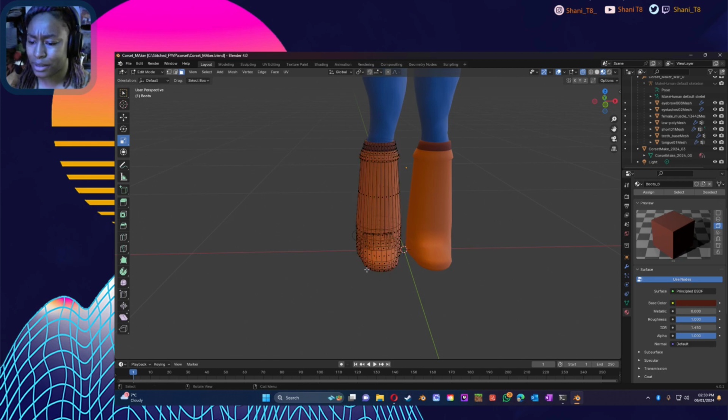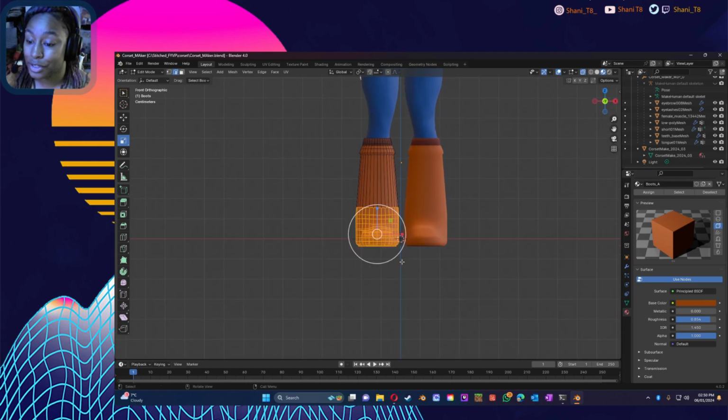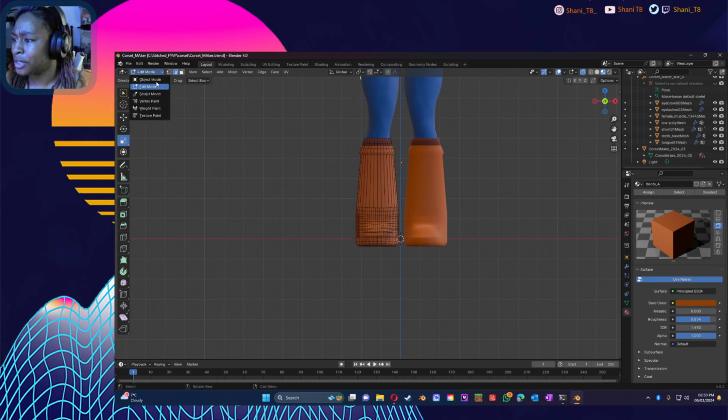What I needed to do was cut into there, just here. And then I need to subdivide just this section, because that's the only bit that I'm actually sculpting.